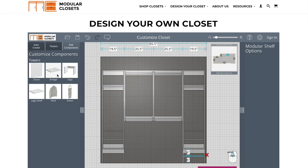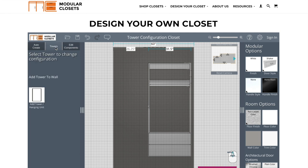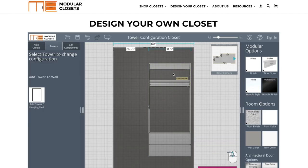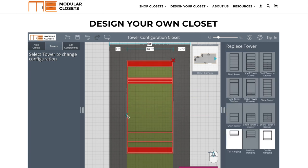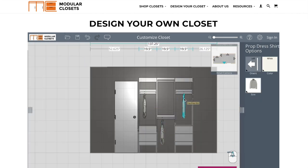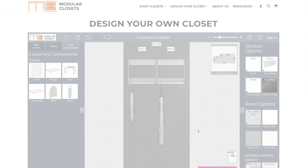I love that they have this whole process where you can basically be your own designer for your closet. And if you do need any help, they have a number you can call or an email, and you can contact them that way if you're needing a little extra help. So they definitely have a lot of options to choose from. You can see an overhead view of your closet, a wall view, a 3D view. They have everything set up for you in their design tools. I just wanted to mention that because that helped us a ton with designing my closet.